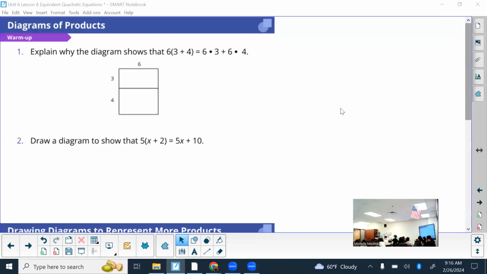So you were asked to explain why this diagram proves that these two expressions are equivalent. Even if you're not ready, we gotta keep moving. Table 3, can you tell me why? Can you tell me what the diagram contains? If you're not answering why the diagram shows these two expressions, I'm trying to make it easier for you. So can you tell me what the diagram has in it?